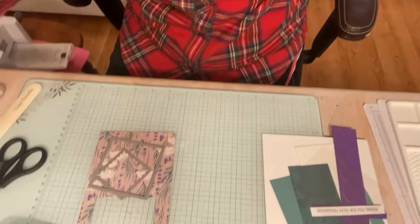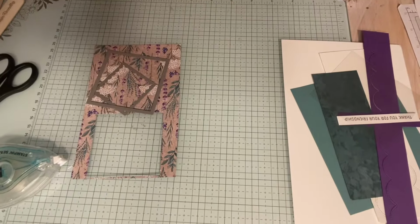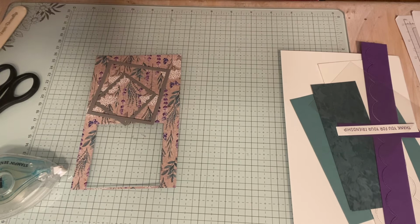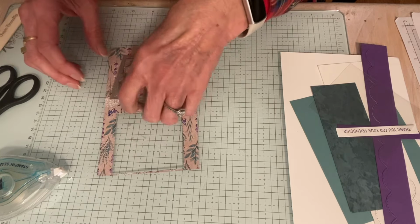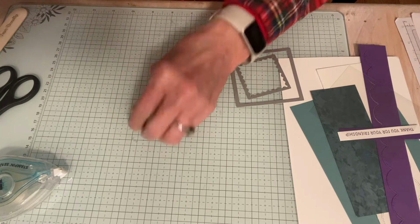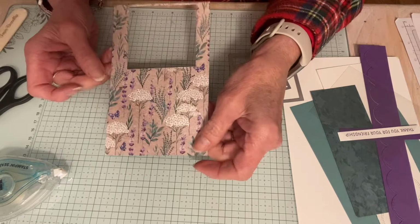Okay, so let's get started. Today I'm going to be using the designer series paper called Perennial Lavender. How convenient that it's all named something I can remember. My thing has glue on it, I need to clean my glass mat. This is the designer series paper.